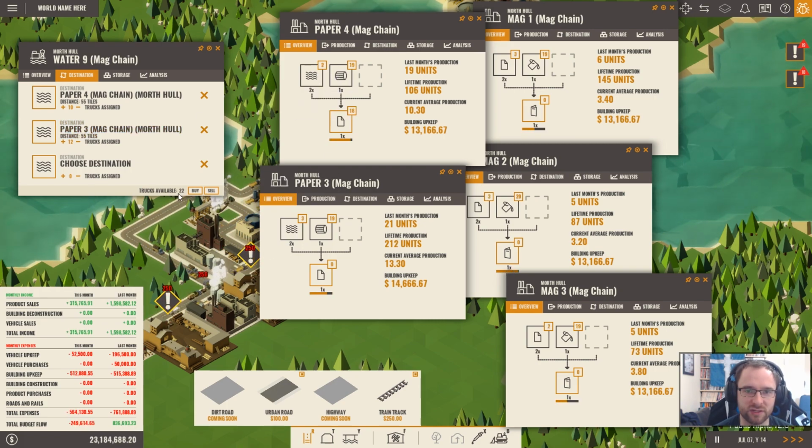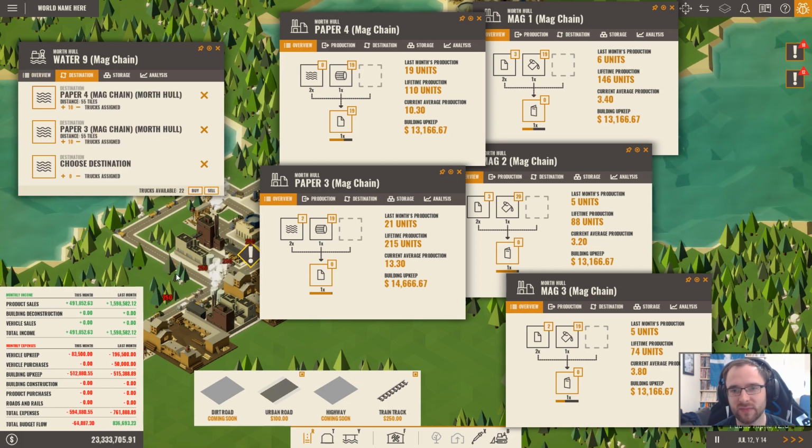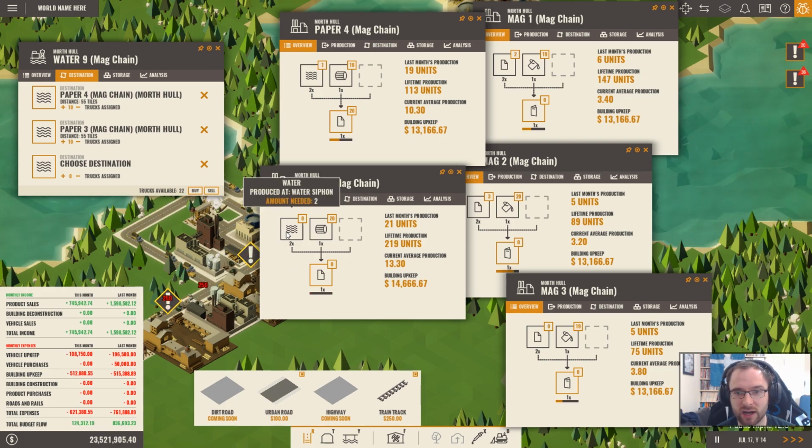Paper 4 is having issues. Okay. Well, we actually don't need that many trucks. We're actually hitting 0. Do we need an extra water? I think an extra water would be overkill. Like, we're kind of okay. That was a long time at 1 there.